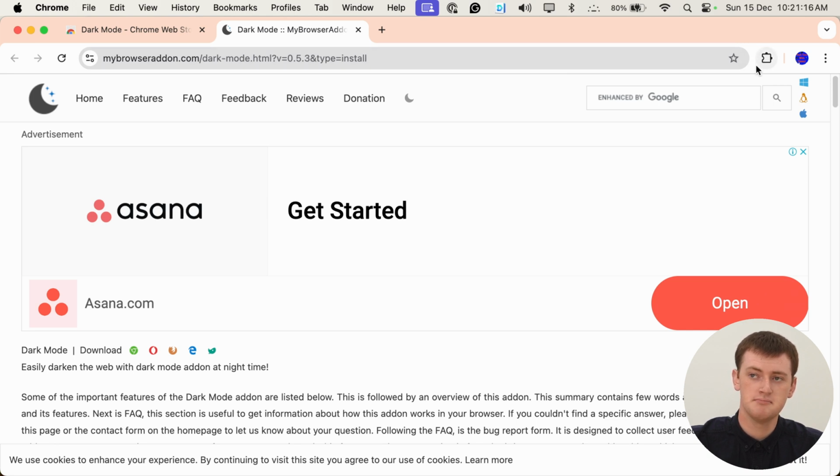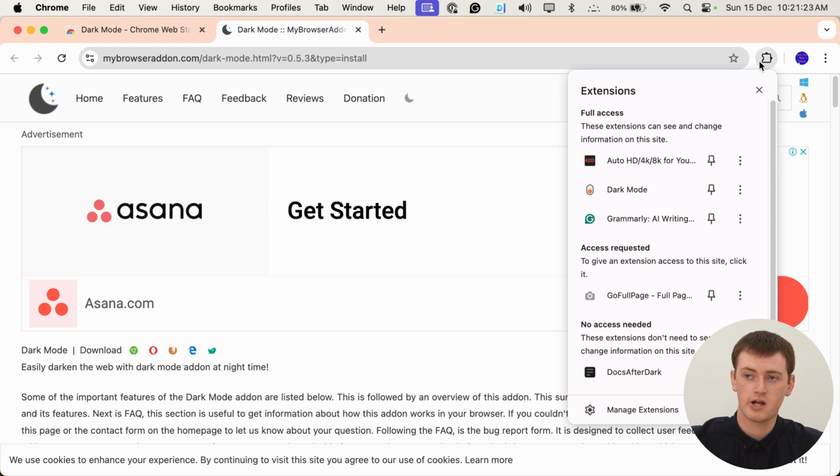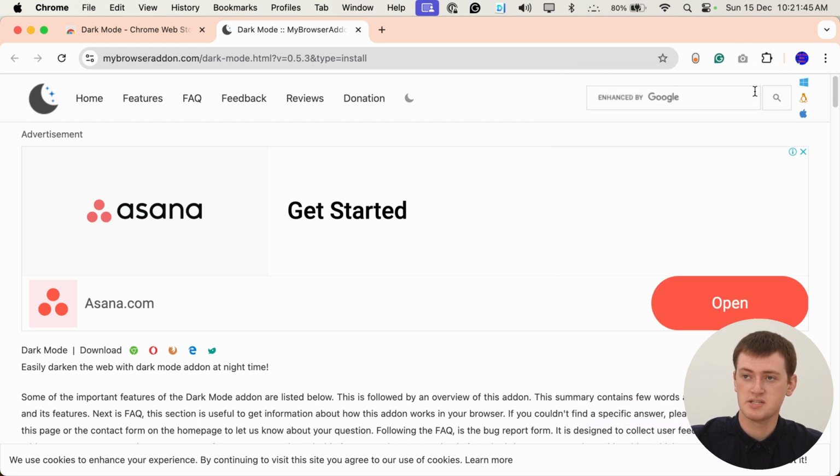But what you might want to do with some extensions at least is put the icons in this menu here so that you see them next to the puzzle piece icon. And you can do that quite easily by clicking on the puzzle piece icon and then clicking on this pin icon next to the extension. So we've just installed the dark mode extension, so maybe we'll click the pin to put that extension there. And maybe we also want Grammarly and full page screenshot, so we can pin extensions like that. And then we can close this menu. And now we can just always access these extensions here with one click.